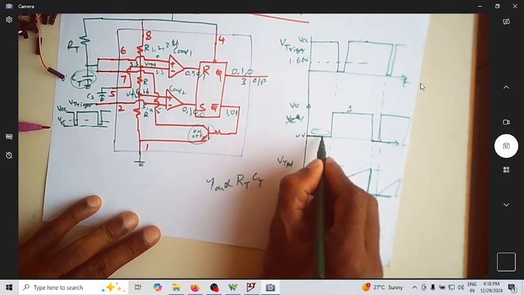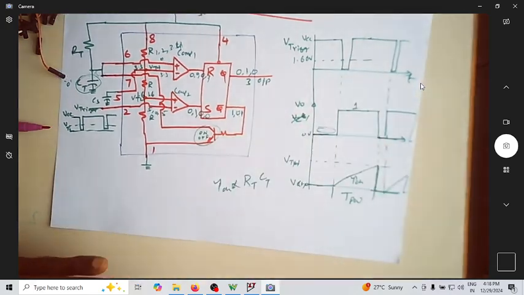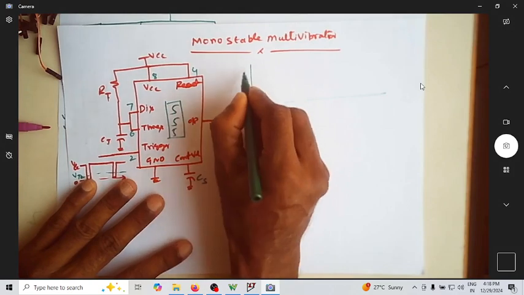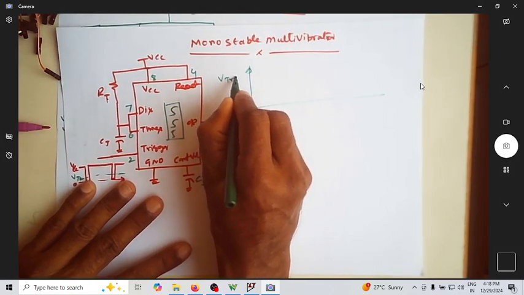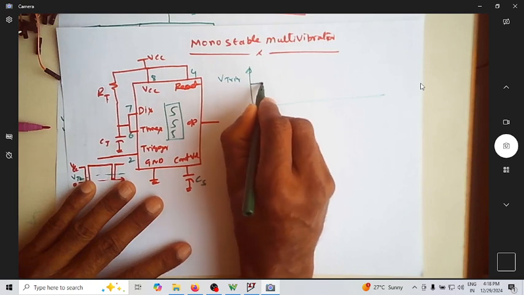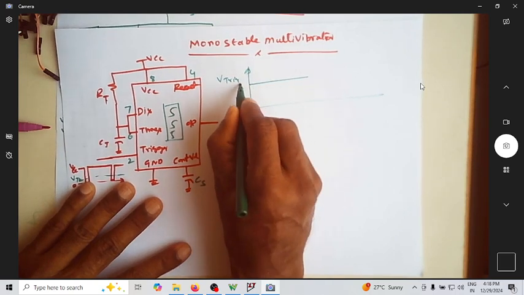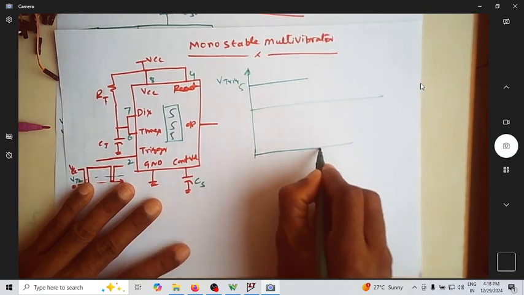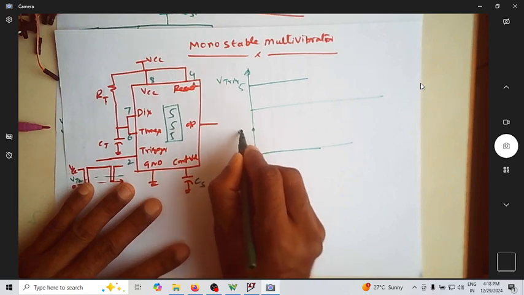So this will be in the 0 state if you don't give any trigger signal. You can see now, suppose I have a trigger signal which is like this. This is my V trigger. If I make my V trigger 5 volt forever, then this output voltage will be 0 volt only. This is my output voltage.